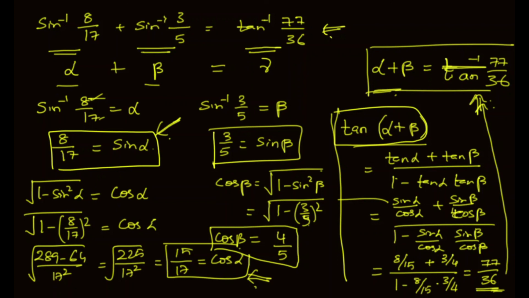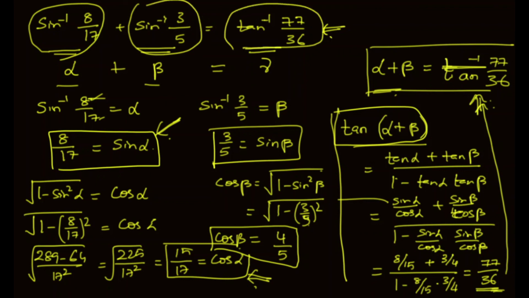And hope you have understood why or how we get the required equation in the first place. Two angles added up to give the third angle. Then we can represent each of the angles in any of the inverse trigonometric functions. So in this case, they have taken sine inverse for alpha and beta, and then for gamma they have used tan inverse. So we can represent in any of the 6 trigonometric inverse functions, and we will continue based on what is there on the left hand side and what we have to get to on the right hand side.